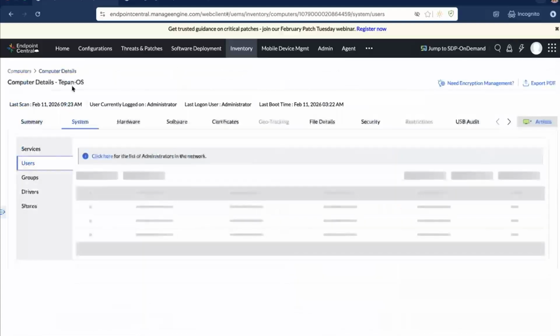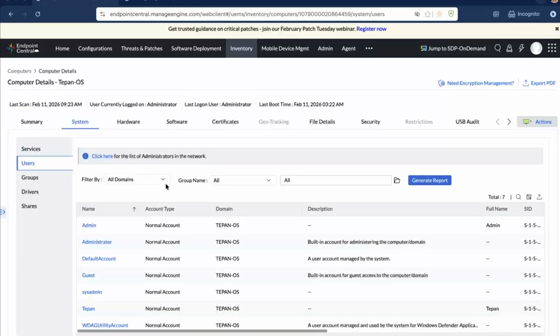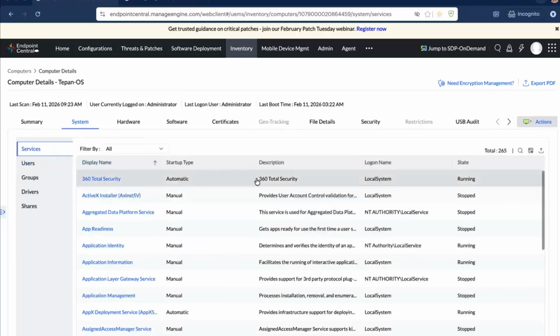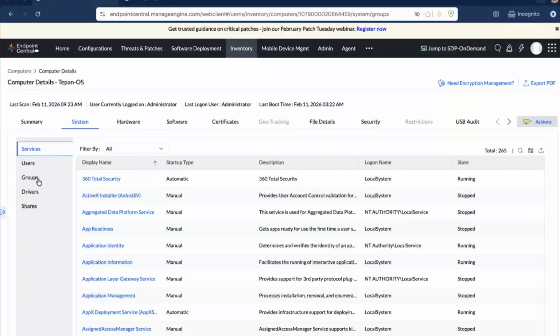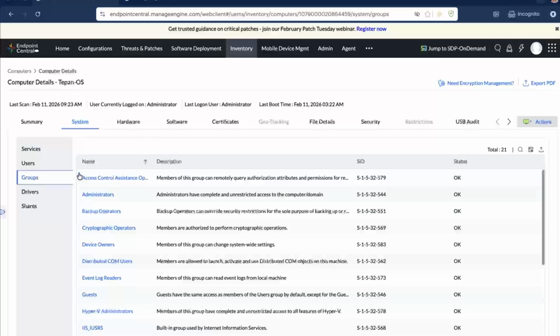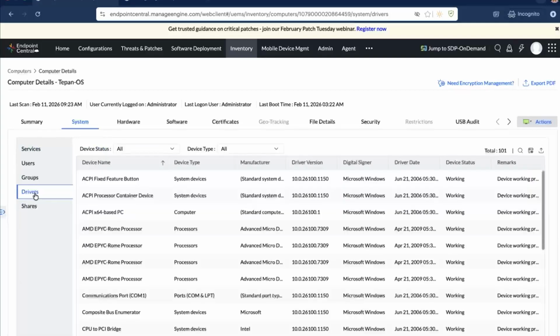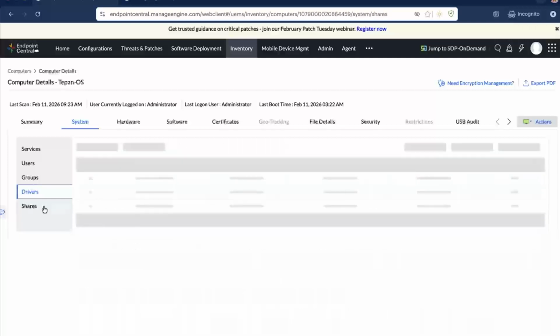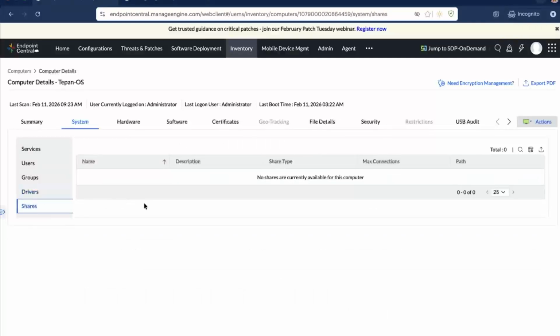And then the system view helps you capture the user accounts currently present on the targeted machines. What kind of accounts they have, whether they are activated or deactivated accounts, or the services currently running, whether in running state or stopped state as well, and groups created on the targeted machines will be captured over here. So status can be set as OK and so on. And the drivers currently running on that platform, whether in working state or not working status, will be showcased. Along with it, shared folders. The shared folder is nothing but any folder that has been shared for access on the targeted machines. You get to know the path and the description provided to the share path as well.